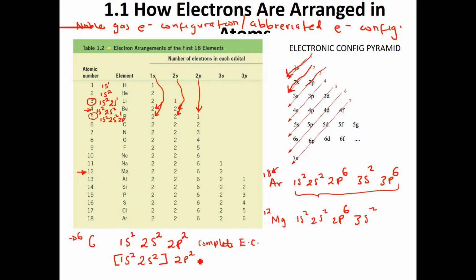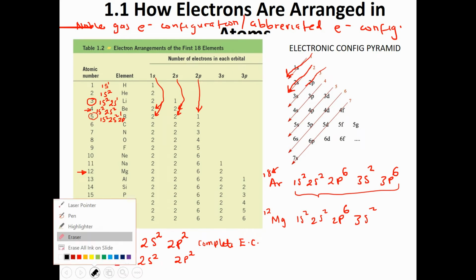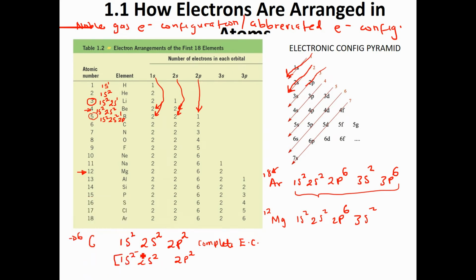Actually, let's see, that's not it. I made a mistake there. So I'll bracket this 1s2, not the 2s2, because this shell is not filled up. Remember we said that the second shell should take a maximum of 8. Obviously 2 is here and 2 is here. If you sum up those electrons, they are 4, not 8 on the second shell. So only the first shell is filled up.